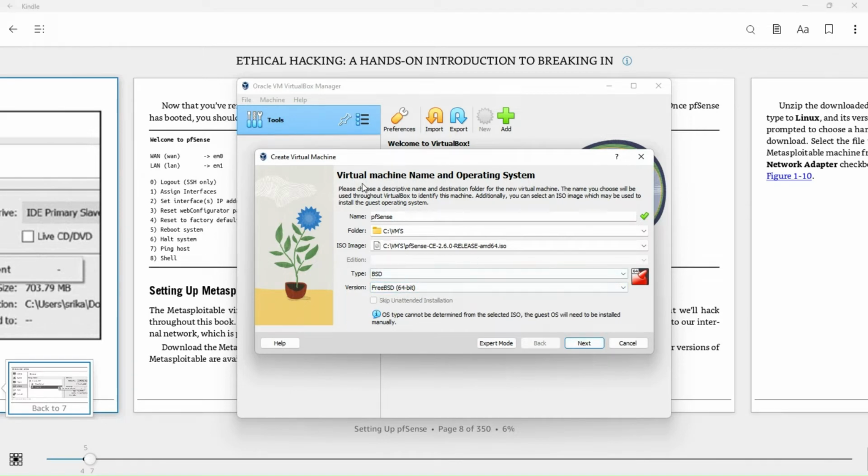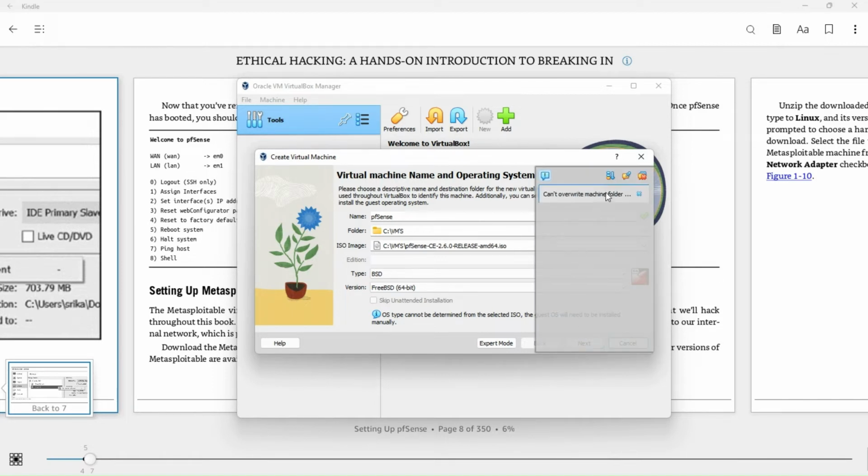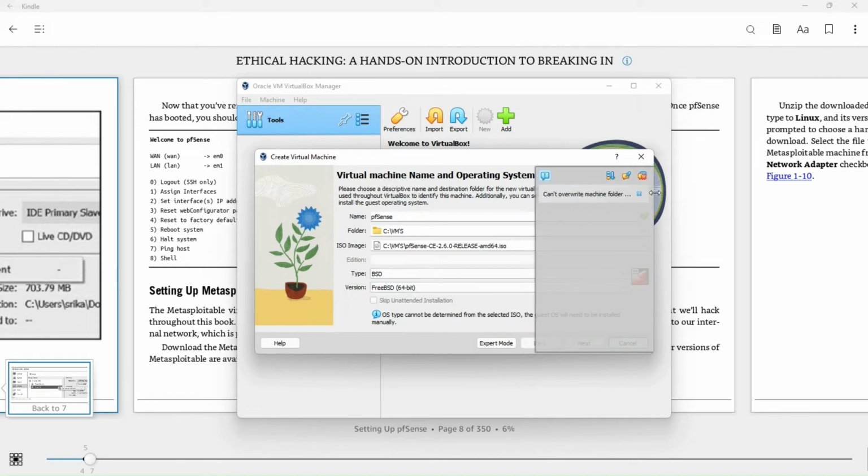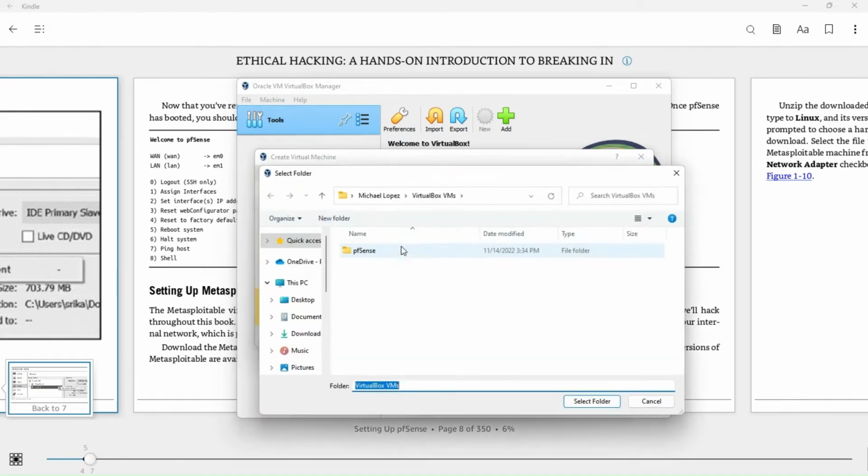So this is all going to stay the same as the first time we did it. The only thing different is I'm going to change this to other.